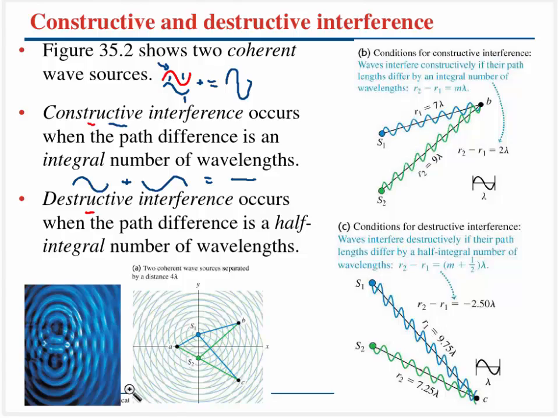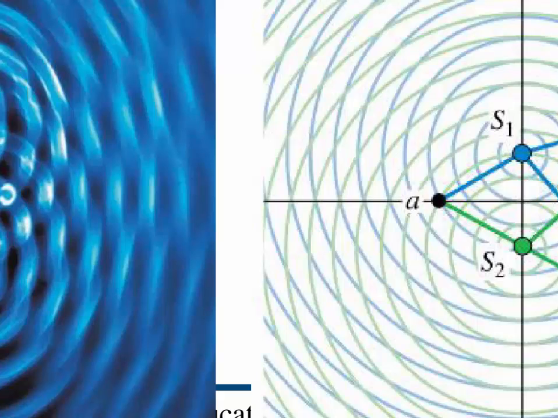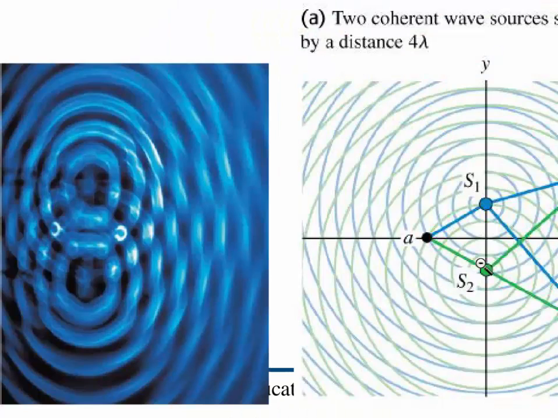Now let's take a quick look at two point sources. Suppose I have a source on top, S1, and a source on the bottom, S2. We're going to say that these two sources are coherent, meaning they have the same frequency, the same speed, the same wavelength, and all that good stuff. Each of these two sources is putting out some wavefronts, some crests, in concentric circles. So we have S1 here and S2 right there. Now let's take a look at where these wavefronts are going to meet up. They're going to interfere with each other.